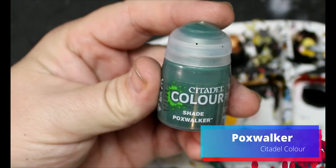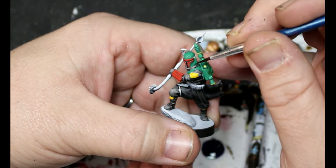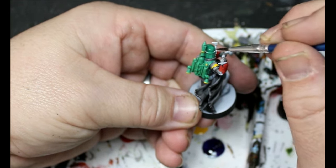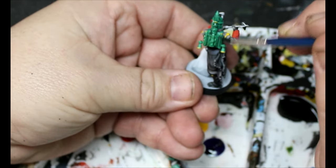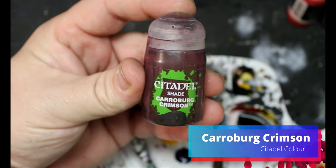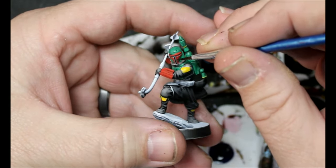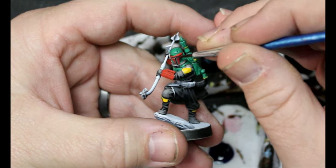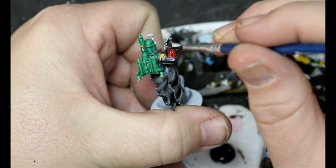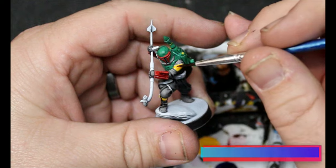Next, I'm going to take some Poxwalker shade here, and this is going to go all over everything we just painted green. Then we're going to switch to Carolberg Crimson, and this is going to go over everything we painted red. Then we're going to take some Fugan Orange and, following the pattern, this is going over everything we painted yellow.